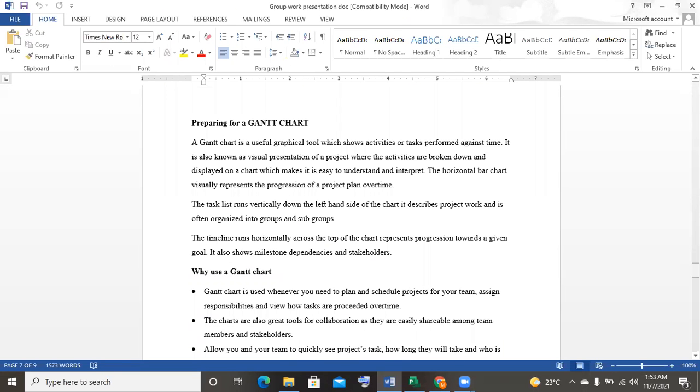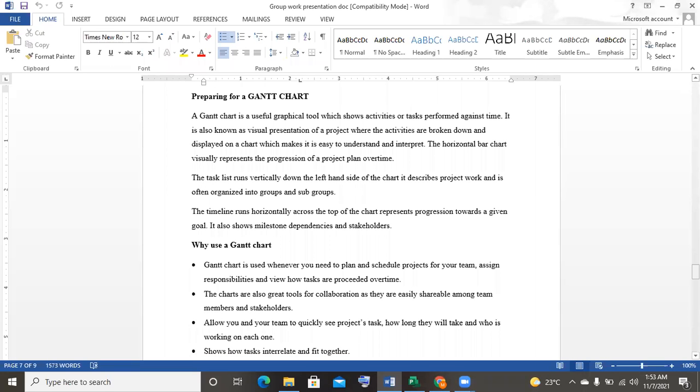The Gantt chart is a useful graphical tool which shows activities or tasks performed against time. This Gantt chart is also a visual presentation of a project where the activities are broken down and displayed on the chart, which makes it easy to understand and interpret.